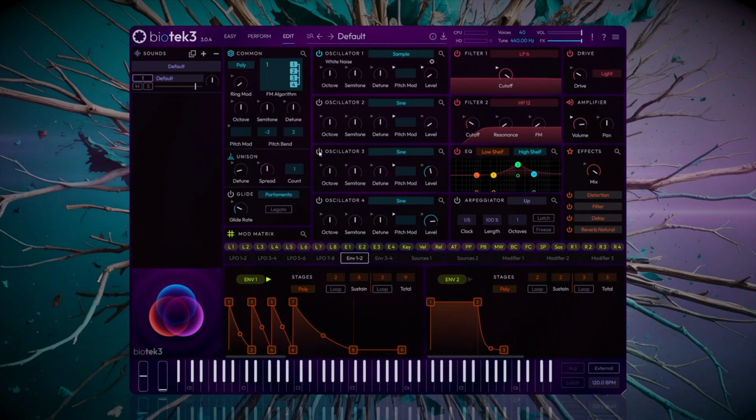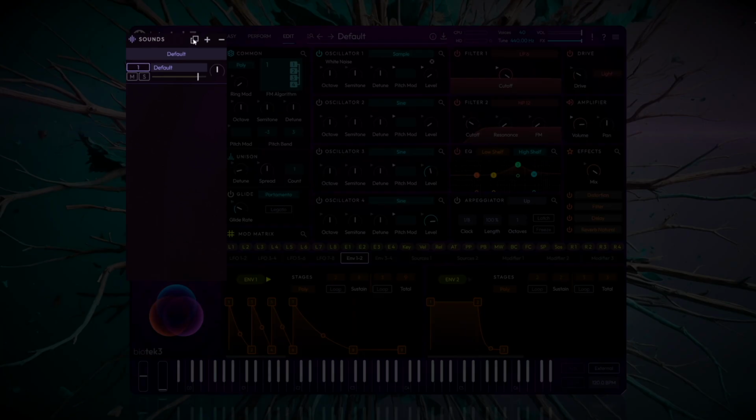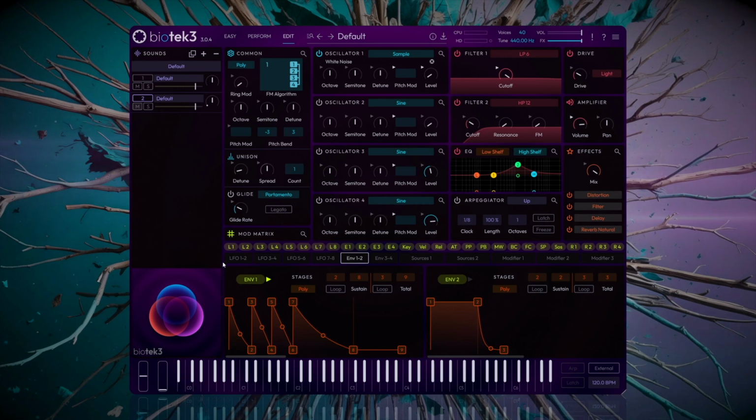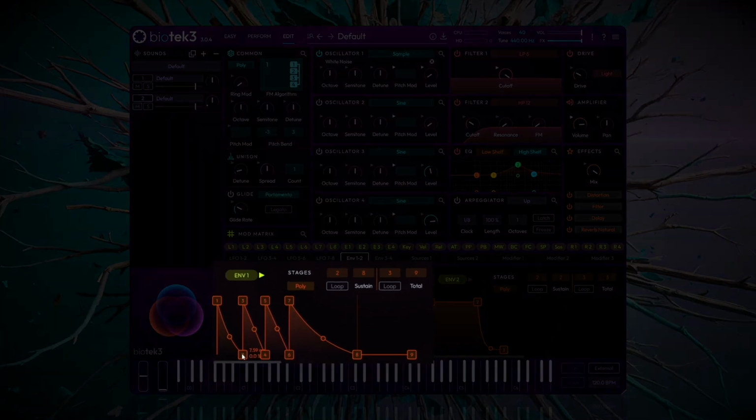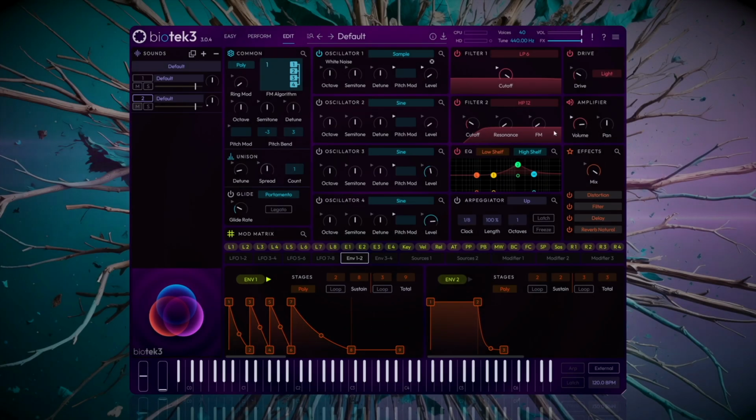To do this, we'll duplicate the signal and vary the envelope slightly. To duplicate a layer, just click the Copy button. Then be sure to select the layer by clicking on its button. Moving the first transient of layer 2 just a little will be enough. We'll remove the distortion and equalizer from the second layer so the sound doesn't become too aggressive. I'll just tweak the envelope curves slightly.